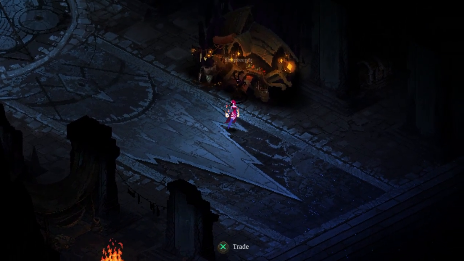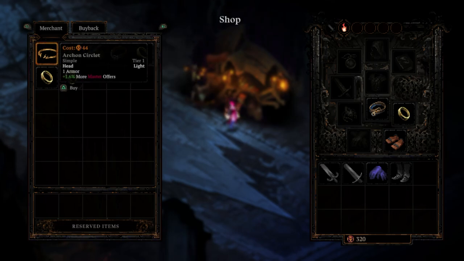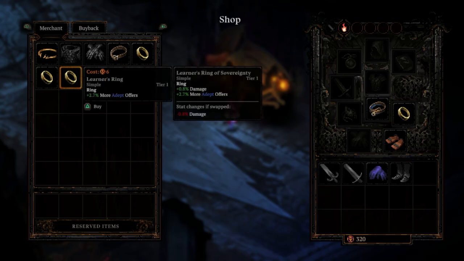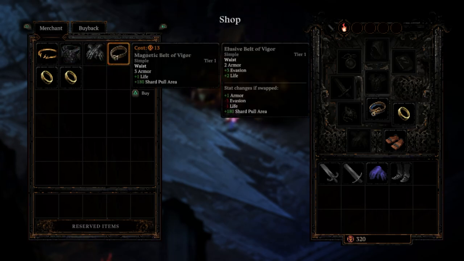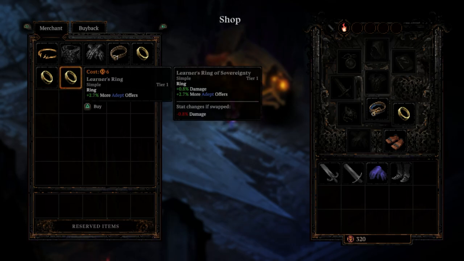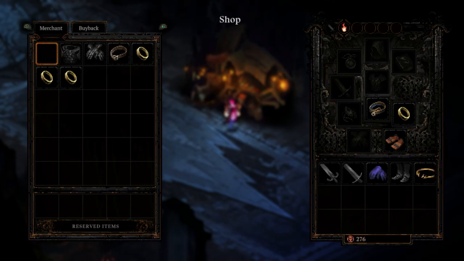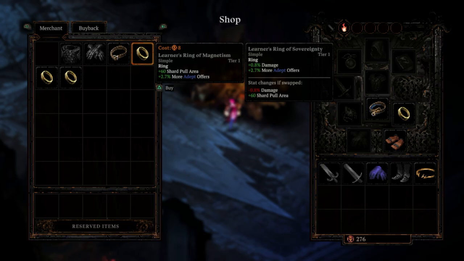Let's see if it carried over. Yeah, look. So there is more gold, more stuff I could buy now. Archon circlet can't be equipped. Learner's ring, simple ring, 2.7 more adept. Okay, dang, nice. Can equip, cost 13, cost 8. Okay, they all seem to add something.